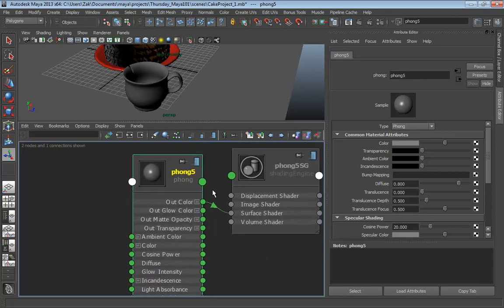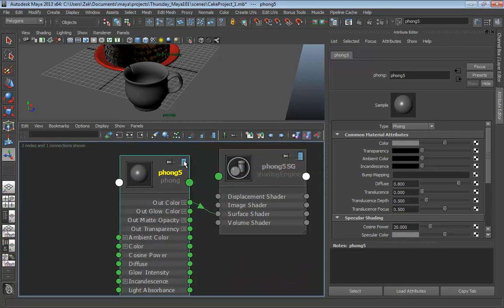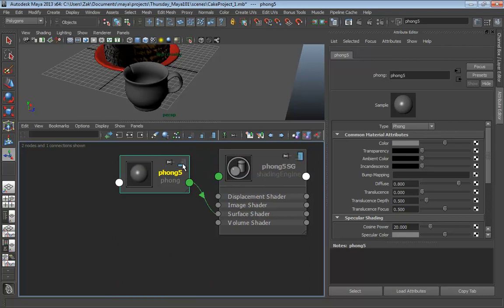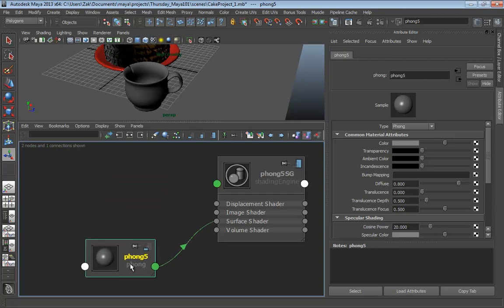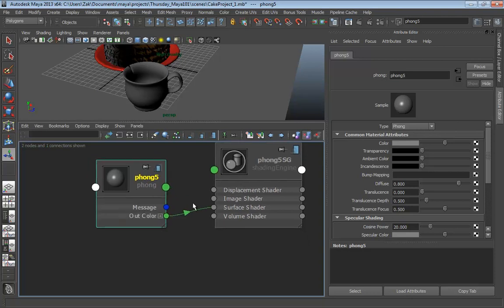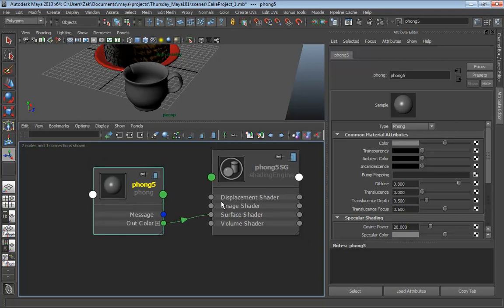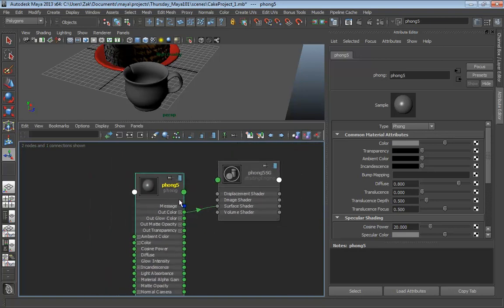Just to show you something real quick, each of these nodes can be visualized in 3 levels of detail. By default, this is full detail. This shows all attributes we could plug into or out of. If you click on this little tiny icon up in the corner, you can switch this to only showing the fact that these nodes are connected. Basically, you're hiding all attributes. You only see a wire because there's some sort of data being passed from one node to the next. You can set it to the medium level, which is just showing those things that are connected, or you can set it to full. We're going to leave ours at full for the time being.